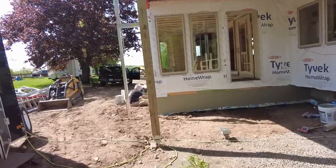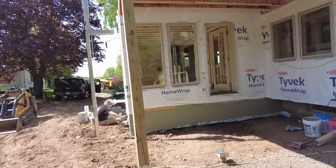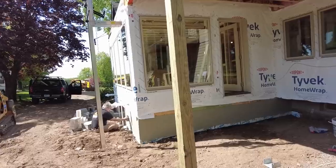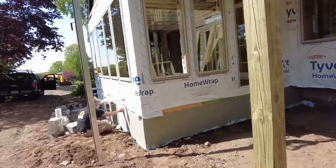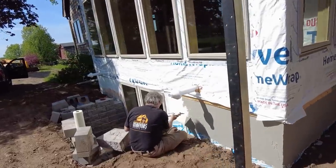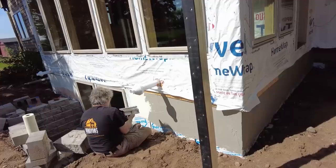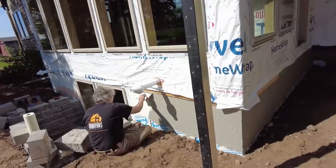So today we are getting started on something that we've been kind of trying to do for a long time, weather issues. We're doing the Parge Coat on the ICF. The issue we had with this step is it needs a temperature above 40, I think. Something like that. Somewhere around there.